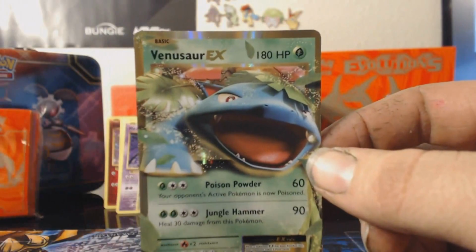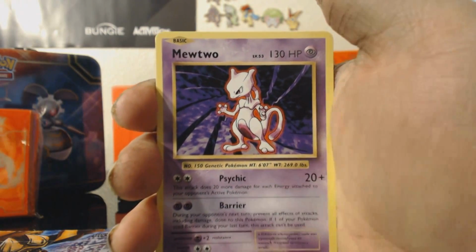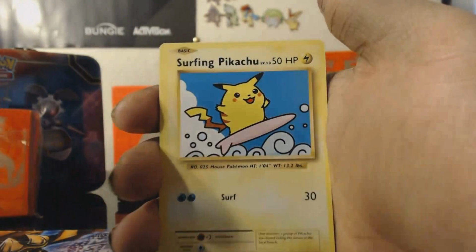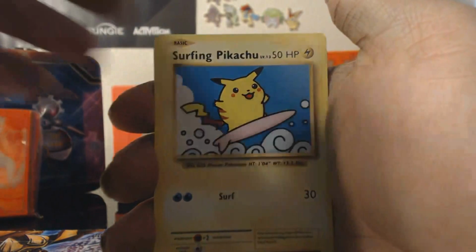All right. I'm going to quickly organize the cards and do a quick recap. I'll be back. All right, everybody. We are back. Here we go. Mewtwo. Picking out a Mewtwo is always great, to pick out another Mewtwo. Then we got ourselves a secret rare Surfing Pikachu again. Looking good. I love this card. How can you not love a Surfing Pikachu?